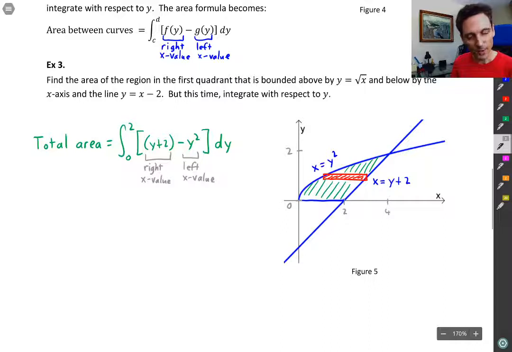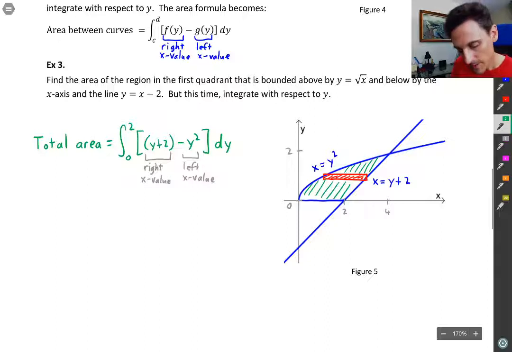That's not going to give you a positive area for this rectangle, and therefore not a positive area for your region. So we want to do the right x value, which is the bigger x value, minus the left x value, which is the smaller x value, say like 3 minus 1, and that'll give you a positive 2. So it's always right minus left whenever you're talking about finding positive area, which is our goal for this section.